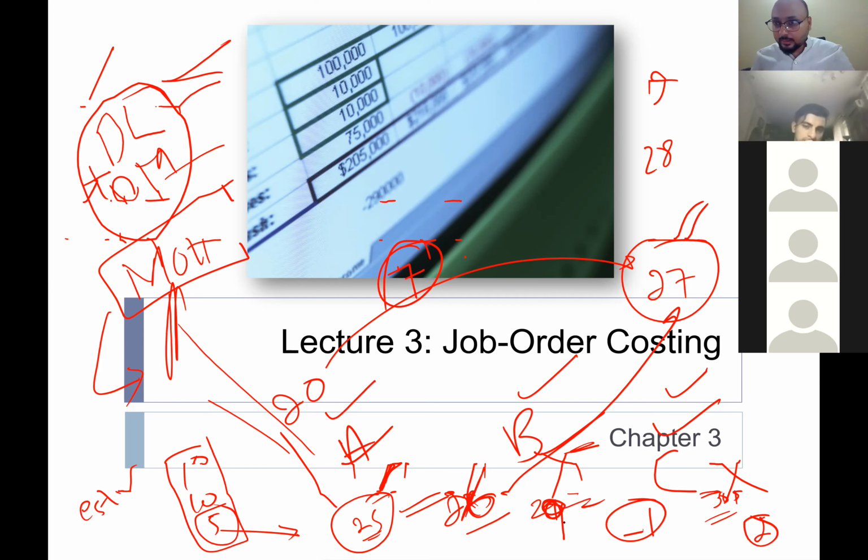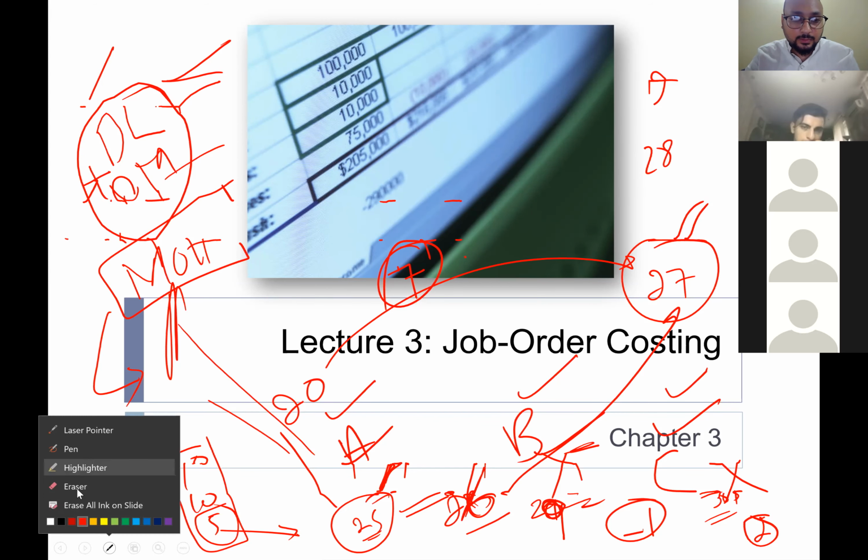So now you understand the importance of this chapter, and this importance can also be applicable to your own business. If you want to start your business, you need to be very careful. If I have my own factory, or if I am importing this stuff, I'm having the order from one of the importers, I have my import export business, what prices should I quote? Or if I'm making something, what should be my cost so that I can satisfy the order and have my profit as well, right? So that is just the introduction of this subject. Let's just dive into this one.